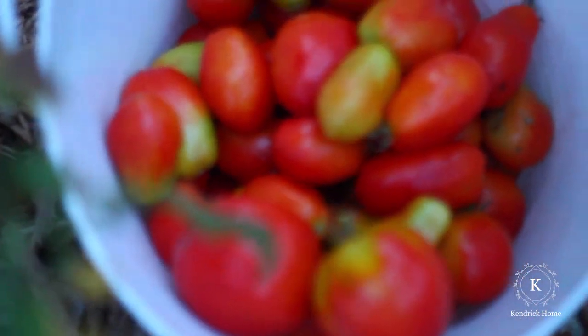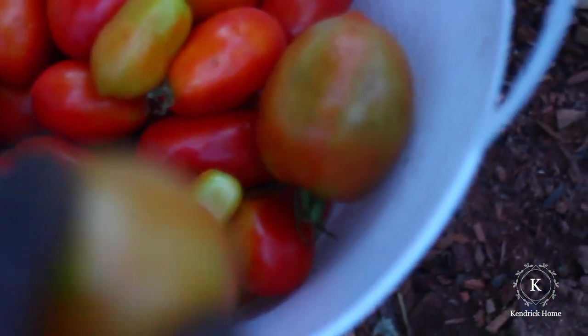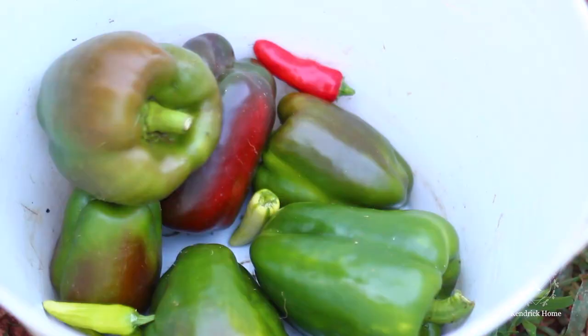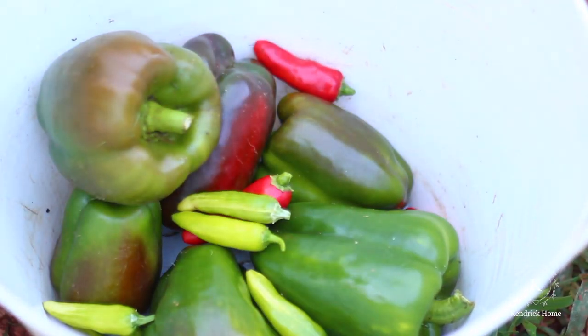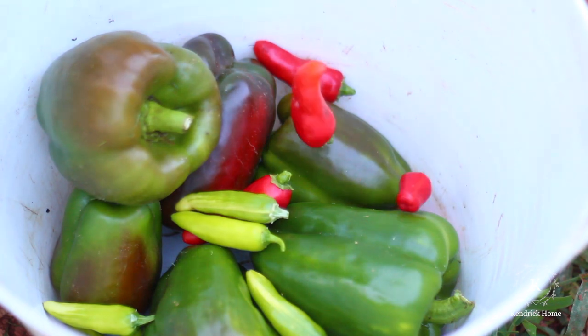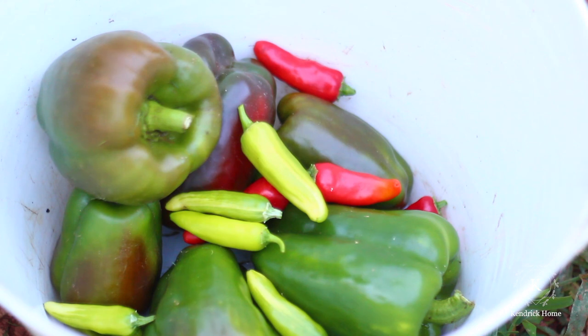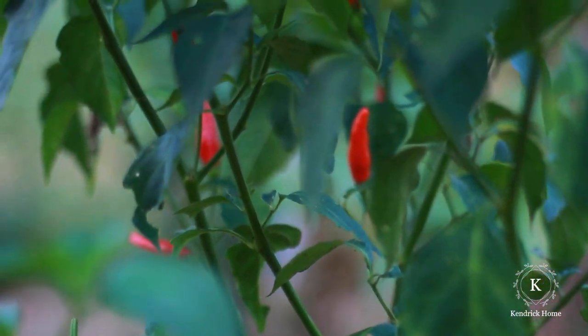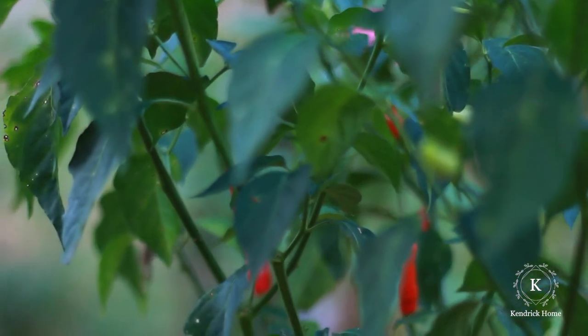It's definitely possible to get a garden going right where you are — in a container or right outside your door. You can sacrifice a plant you're already growing in your home and use that soil as a temporary measure, or go outside to the woods and find soil available around you. There are ways to start a garden without spending any money at all. Get creative, think outside the box, get out there and get growing, and let me know in the comments what you can start in your home right now!